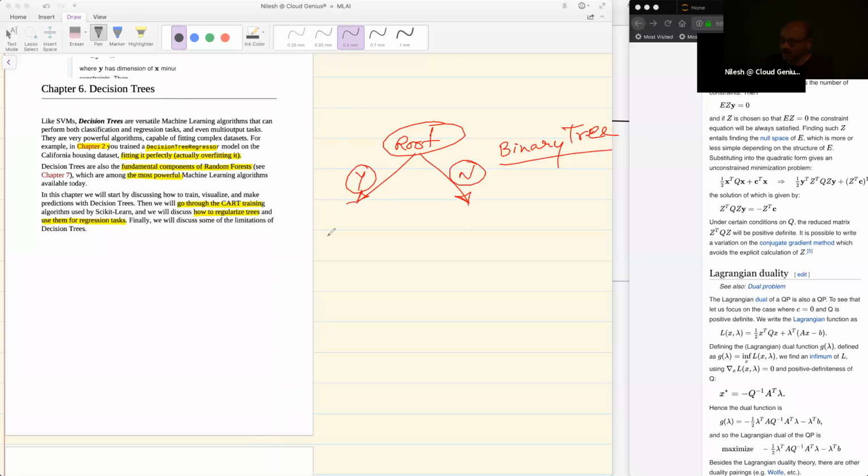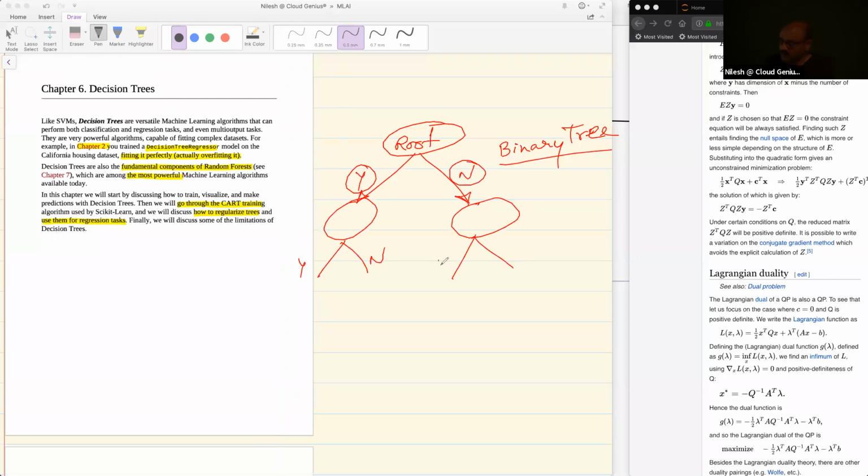And then you go down and say yes or no. And you go down and say yes or no. And you go down again and say yes or no. Like that. Based on some parameters here, some parameters here, you make that decision. Should I say yes or no? Is it a flower type A or flower type other? Is it A or no? Is it B or no? That's the classification idea going under the hood.